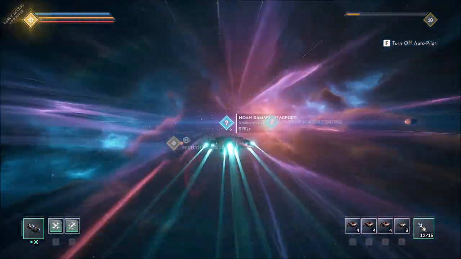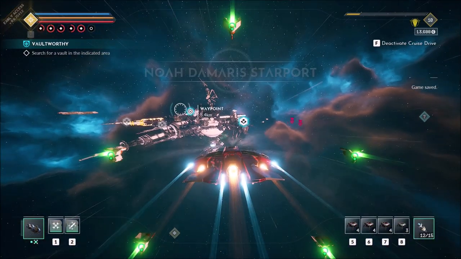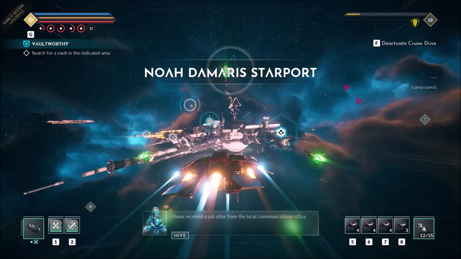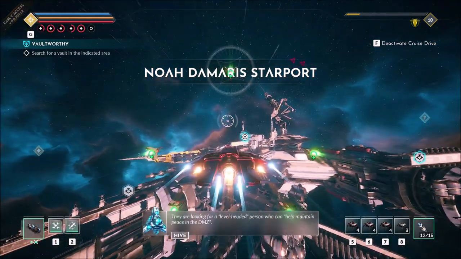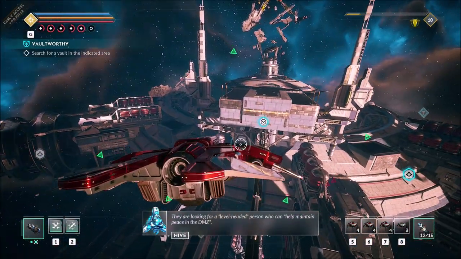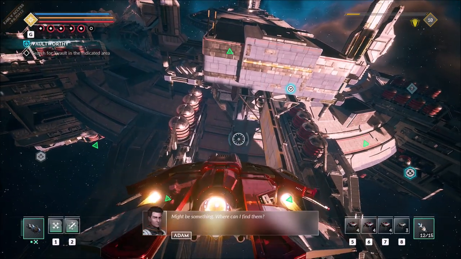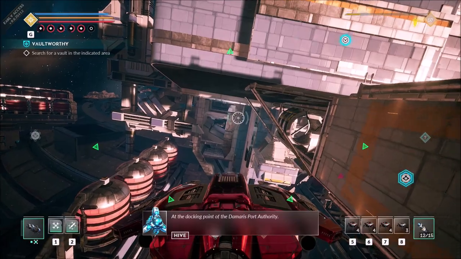Oh, that's one hell of a flight. Hold on. I have received a job offer from the local communications office. They are looking for a level-headed person who can help maintain peace in the DMZ. Might be something. Where can I find him? At the docking point of the Damaris Port Authority.